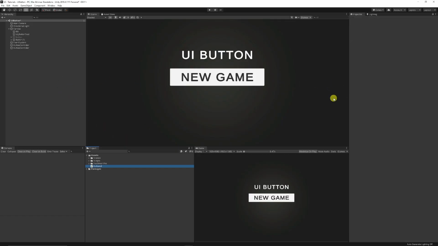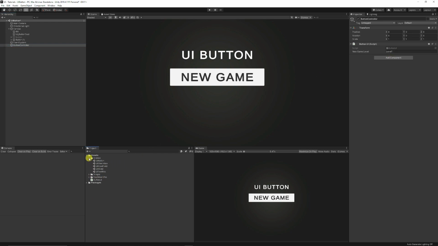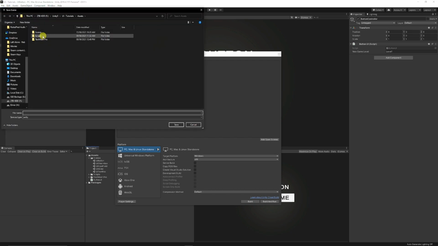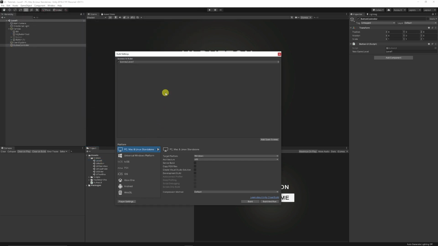We can go back into Unity now. We can select the Button Controller. You can see Level1 is there. You need to make sure that you have a scene called Level1 or something similar, whichever that's going to be. You need to go File, Build Settings, and add a different level to this. So what I'll do is make a new copy of this level by saving as, and I'll go into Scenes and call this Level1. I'll add Level1 to the build.